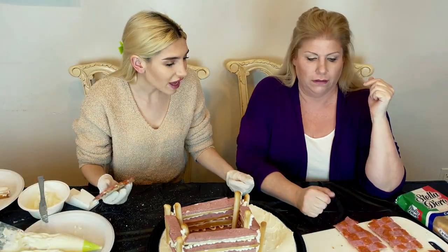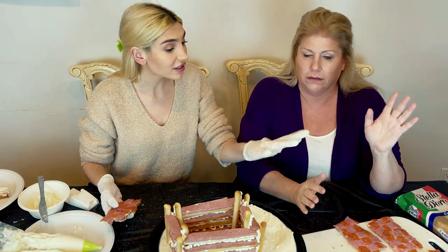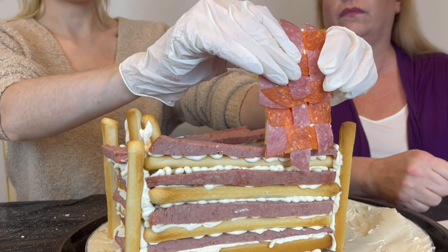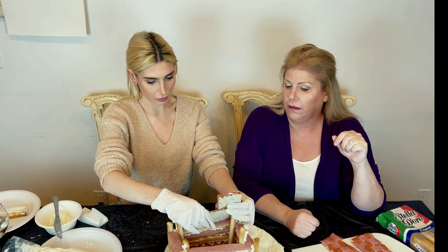I would call them shingles. I don't know what else to call them. Shingles are what you put on the roof. So we're putting this on the roof. We have 6 large shingles. See, like, we would want it to be something like that, right? And we would have 3. Like an extra support system.